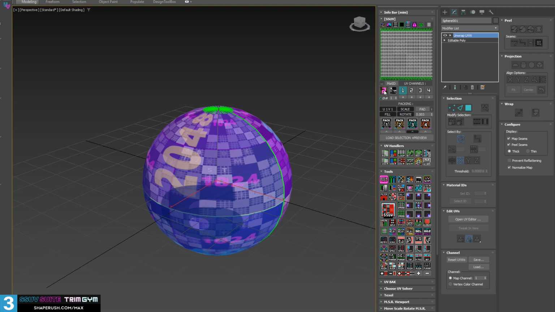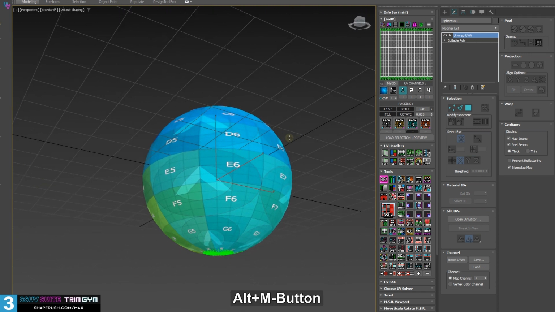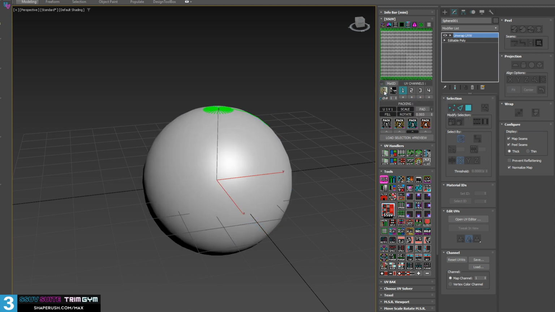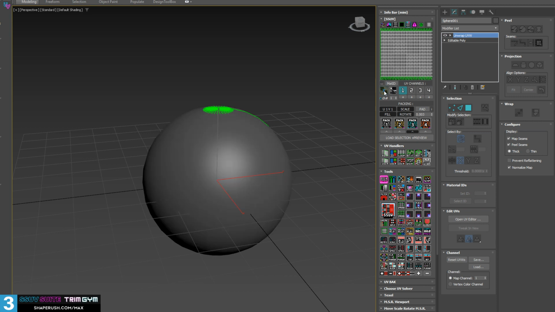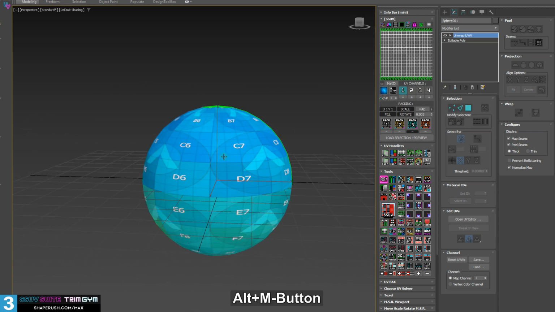I'm going to right click again and again. This is the one that I prefer, just the shaded version. I'm going to leave it here. I'm going to come back to it because I need to show you something else. Another left click will take us to the fast shader. Another left click will turn the system off. I'm going to left click to get back to my shaded checker.